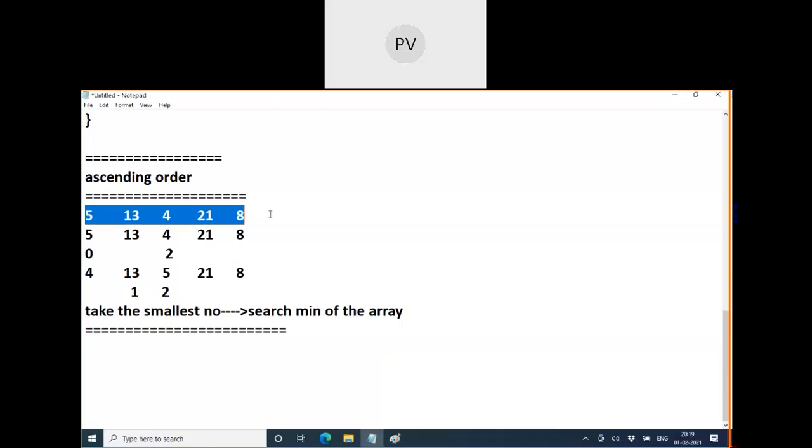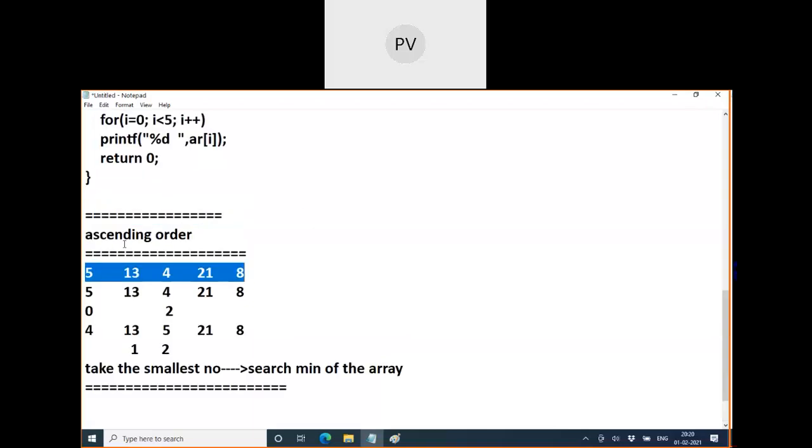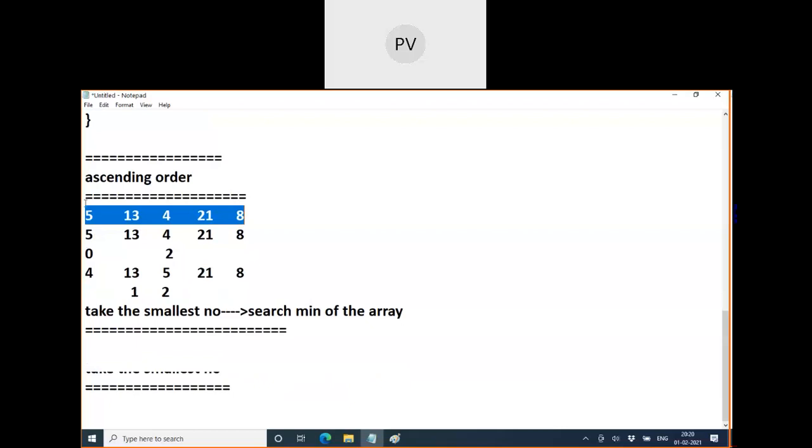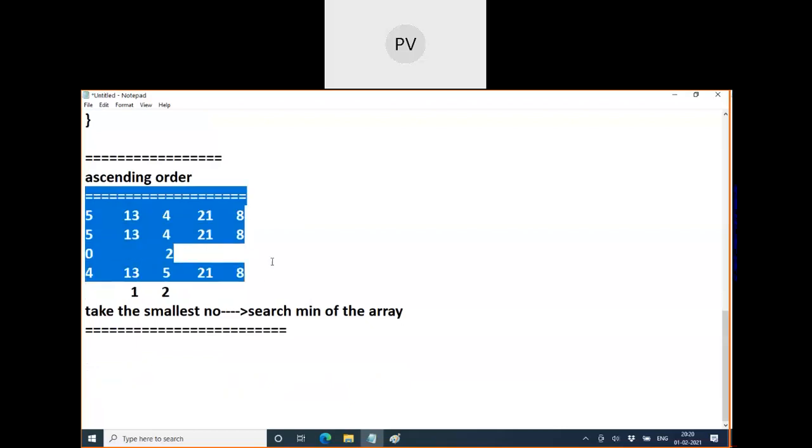once I moved from left to right for the first traversal, how many swaps have we done? One swap. Only one swap. Means for every traversal, maximum one only. You can't exceed that. It may be 0 or 1. If the smallest number is already in the correct position, I don't even have to swap it. So for every traversal we do a maximum of 1 swap or a minimum of 0. If I have to swap, maximum how many swaps will take place? 4 traversals, 4 swaps.